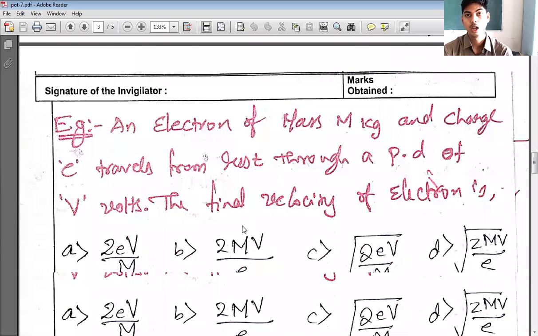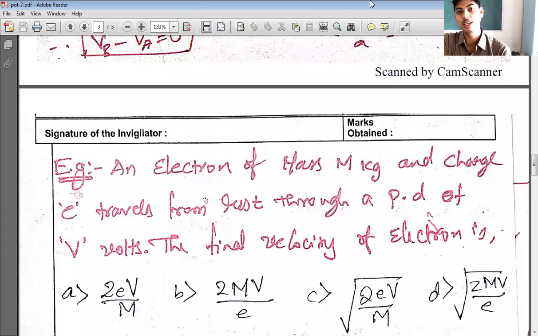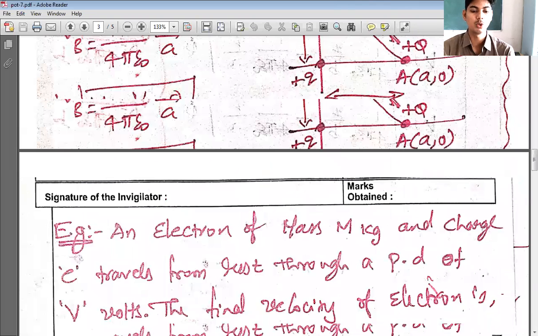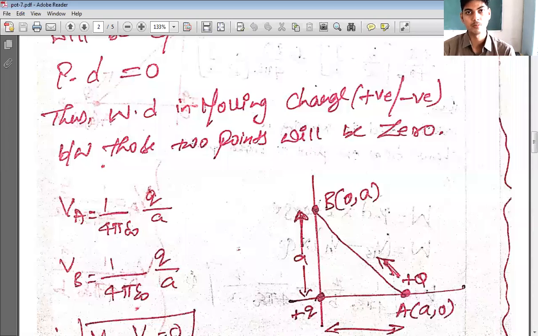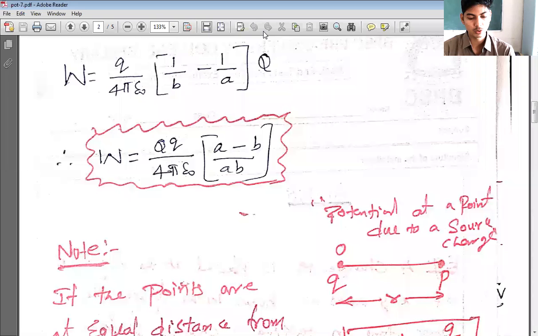Idadmele, there may also be problems on calculation of kinetic energy. I have told you, using work energy theorem, you can write this work done as change in kinetic energy. ನೀವು ಎಷ್ಟು ವರ್ಕ್ ಮಾಡಿರ್ತೀರೋ ಆ ಚಾರ್ಜ್ ಅಷ್ಟು ಕೈನೆಟಿಕ್ ಎನರ್ಜಿ ಚೇಂಜ್ ಆಗಿರ್ತದೆ. ಅಕಾರ್ಡಿಂಗ್ ಟು ವರ್ಕ್ ಎನರ್ಜಿ ಥಿಯರಮ್, ದ ಅಮೌಂಟ್ ಆಫ್ ವರ್ಕ್ ಡನ್ will always be equal to change in kinetic energy of the particle. If you have done this amount of work, this will be the amount of change in kinetic energy of the particle. 10 joules work ಮಾಡಿದ್ರೆ change in kinetic energy of the particle will also be 10 joules.